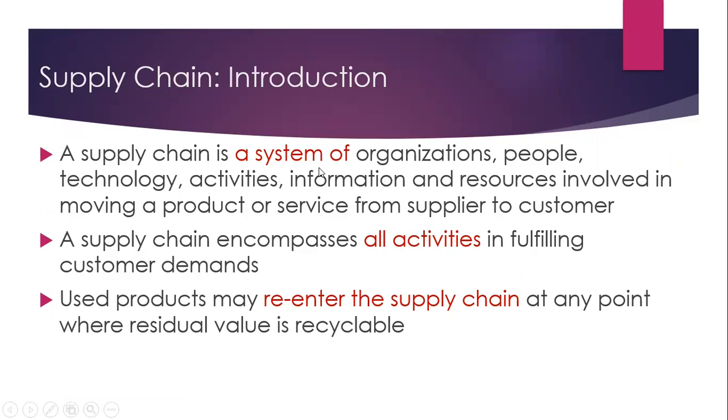A supply chain is a system of organizations, people, technology, activities, information, and resources involved in moving a product or service from supplier to customer. A supply chain encompasses all activities in fulfilling customer demands. Used products may re-enter the supply chain at any point whenever there is residual value which is recyclable. And sometimes if a product is defective, it can also re-enter the supply chain.